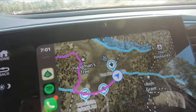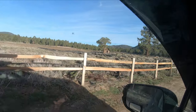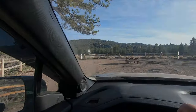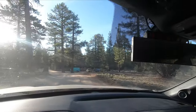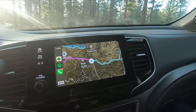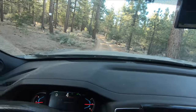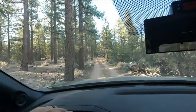So I've been here before, and I already marked the Van Dusen cabin, and that's this right here. It's an old cabin, and you could have a picnic. Oh, you got people camping here. Okay. Came across a trail that I have never been to, so let's go. Let's go. This is exactly what I wanted to do today. Get some exploration in.